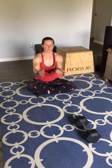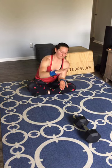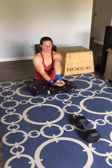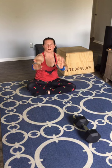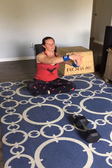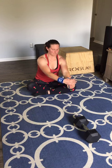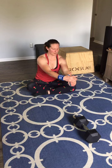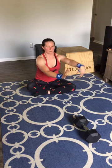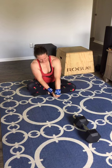Sit however you like. Let's just get those wrists a little bit. We're gonna grab all 5 fingers and go just like this. I'm gonna do the same thing here. All 5. Pull them all back. Straighten that arm out. Give some love to those wrists. There's a lot of gripping with the dumbbell. And then we're gonna make a fist.